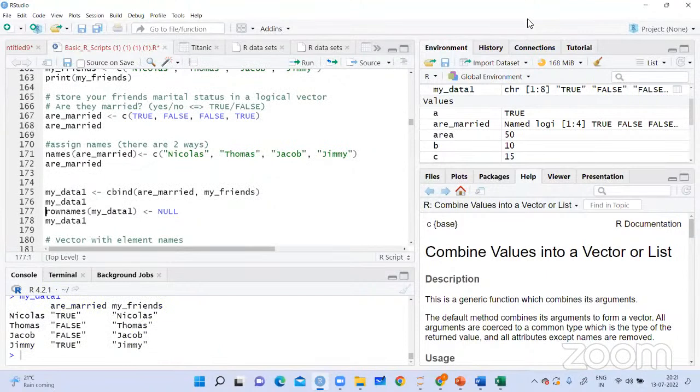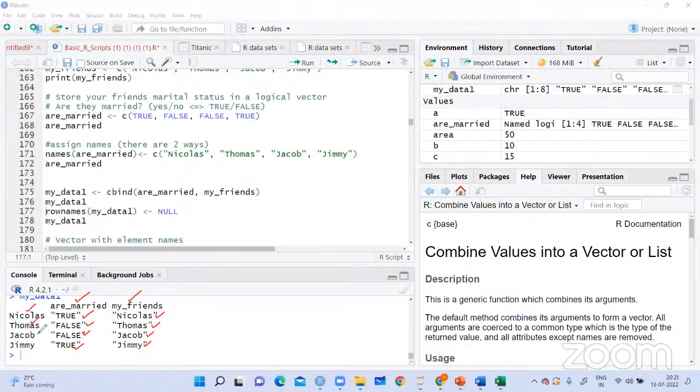So we have combined. What is happening? You see R_married and my_friends have been combined together in the form of columns. So you have true, false, false, true. You have Nicholas, Thomas, Jacob, and Jim. You have these names first.